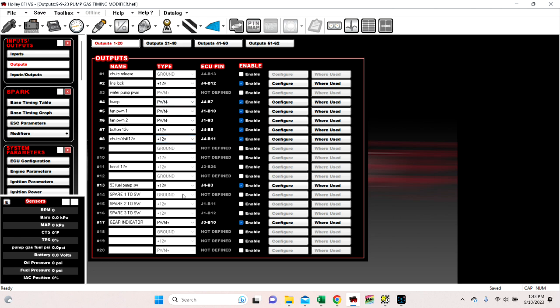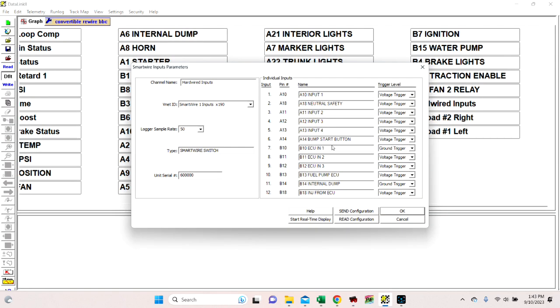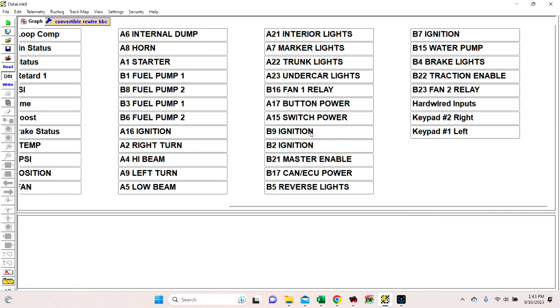Like here's my spares, right? So here's spare 1, 2, and 3. They go out and send signals out to spare 1, 2, and 3 from the ECU. These are spare inputs that I have that are actually mounted up underneath my dash. So if I ever decided to add some stuff, I could just plug right into them. So those are our inputs. Inputs are usually the first thing that you need to program in the SmartWire because all of your output on conditions are based off of inputs. So you need to know where they are in order to select them, right?